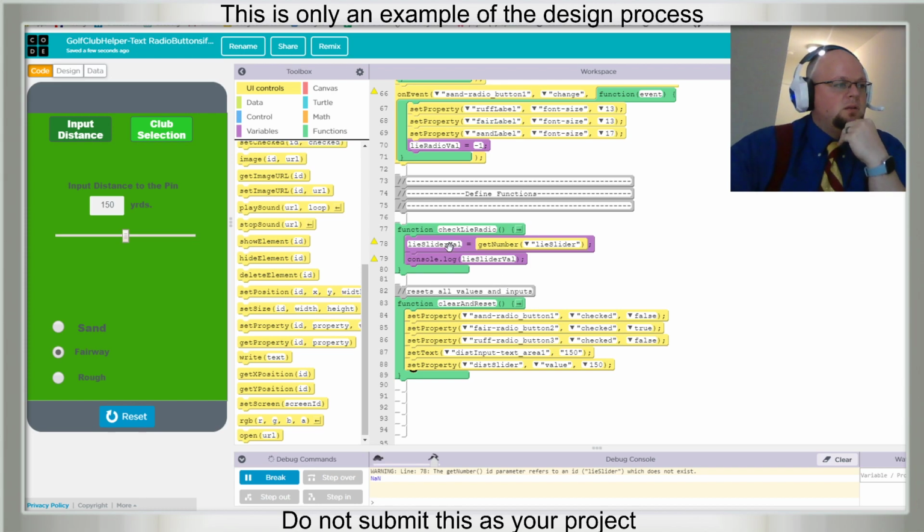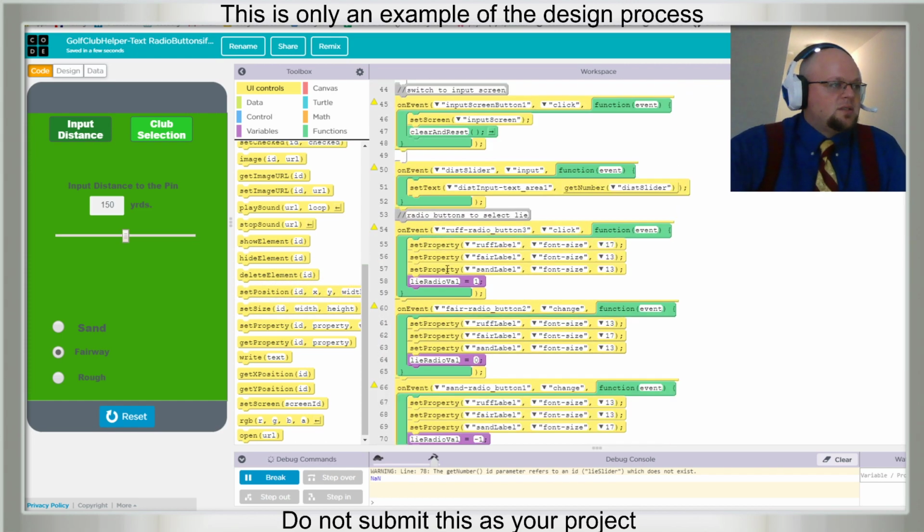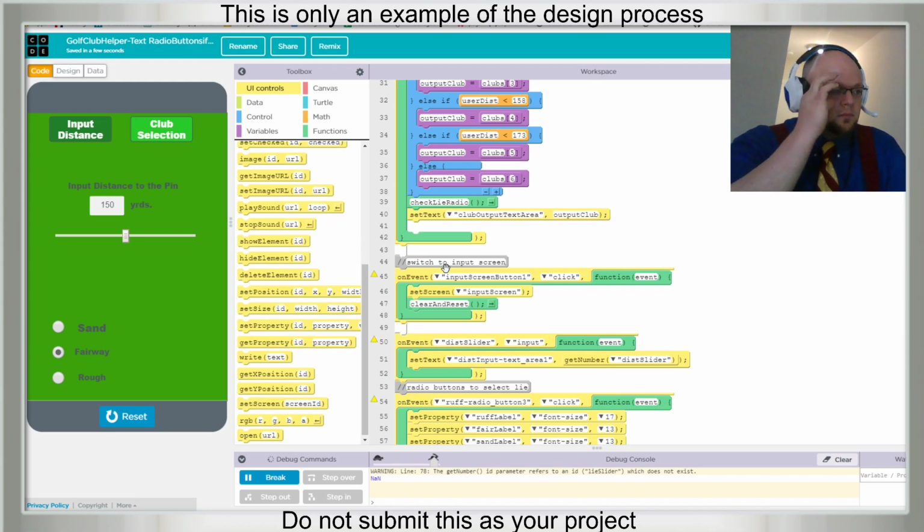Okay, so lie slider value. Well, we don't need check lie radio. Okay. So we can use check lie radio button, check lie radio, as our function that adds one or selects or takes one back.